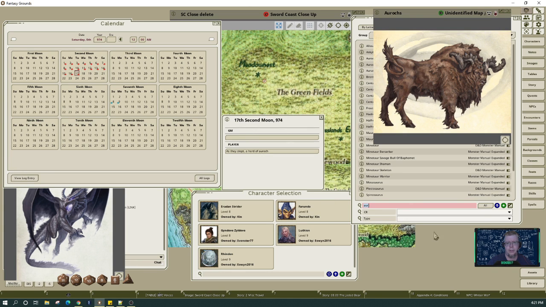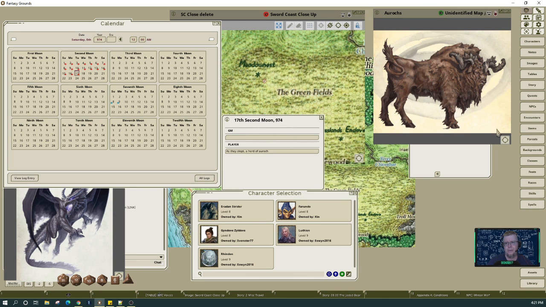So a herd of these things. These are sort of like bison on steroids with bigger horns. And a herd of them just moved through where they were camping.